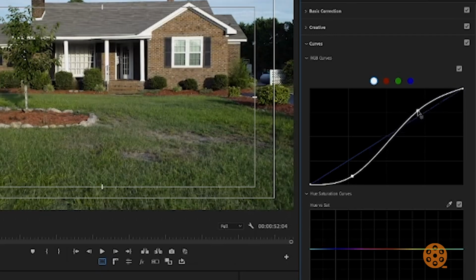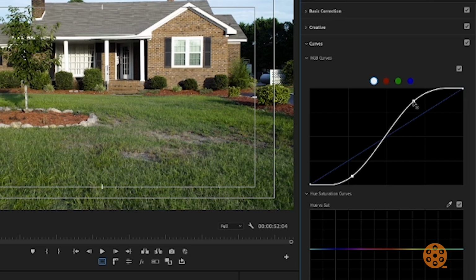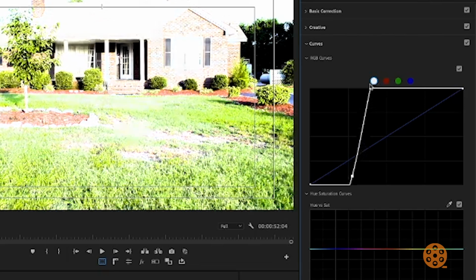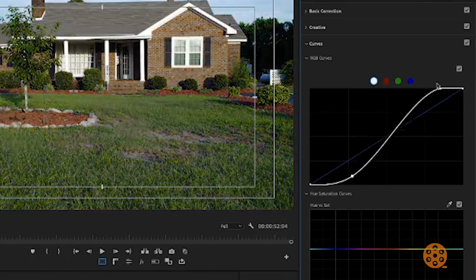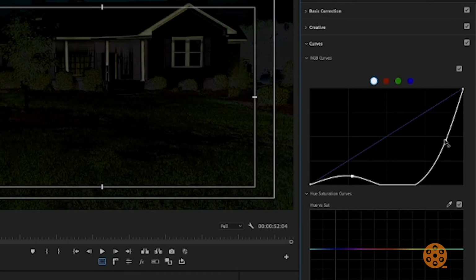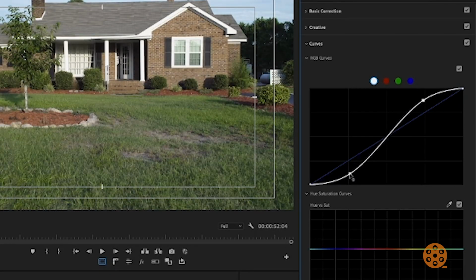Look how the darks get even darker once you start adding more light. Boom. Now here's what I'm talking about when you start to really push it way too much. You can add way too much whites, and you can add way too much darks. You want it to complement each other. Now it's gotten a little bit too dark over here.